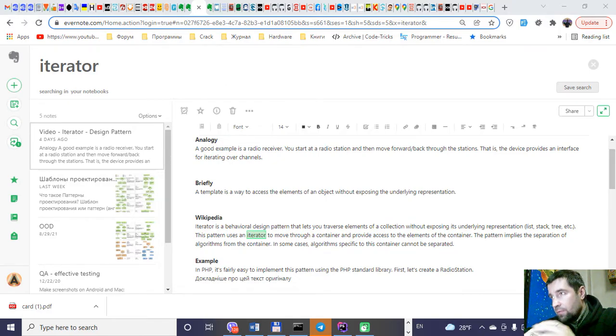That device provides an interface for iterating over the channels. So it's a very good real-life example, when you have different stations on the radio and you need to move from one to another. Briefly, this pattern is a way to access the elements of an object without exposing the underlying representation.